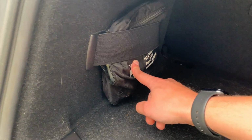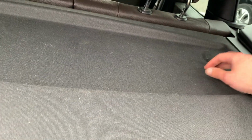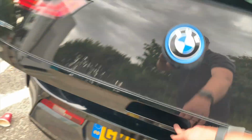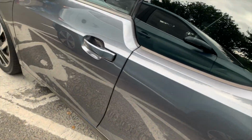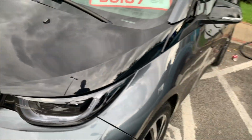In terms of ancillaries, as we like to call them, we've got a first aid kit, we've got the cup holder, we've got a parcel shelf. Both of the cords are fine. Really a full house in that sense. So yeah, looking forward to getting this one back up on the ramp to see what's what.